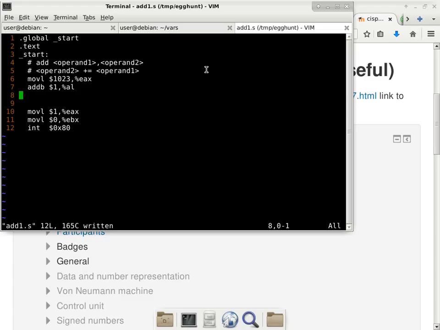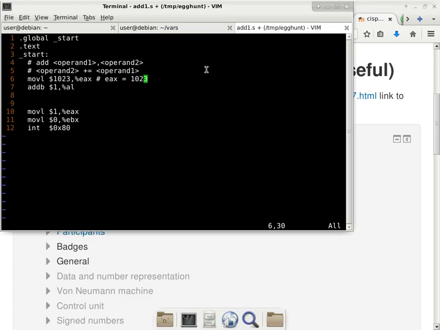Well, we just assemble the program, run it, and figure it out in GDB. Well, GDB is useful for verification, but it's not useful as far as understanding this is concerned. So what we want to do is to figure out, okay, do we understand what the first instruction is going to do? Yeah, we kind of know that, right? So EAX is going to get the value of 1023, and 1023 in base 2 is what? 1024 is 2 to the power of 10, so that makes 1023 what kind of a bit pattern? 10 ones. Okay, it has 10 ones.